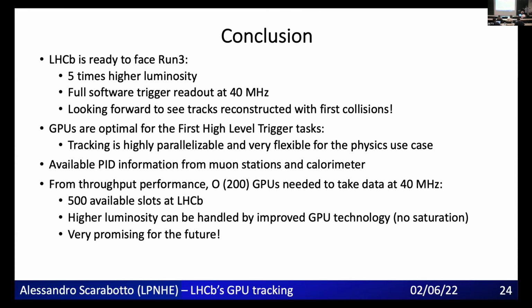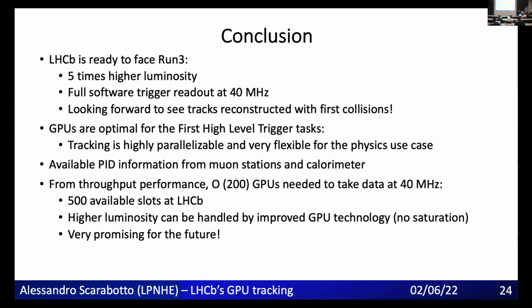And I discussed that GPUs are optimal for the first high-level trigger task, because tracking is a highly parallelizable task and very flexible for different physics use cases of LHCb. We also have some available particle identification information inside HLT1 from the muon station and the calorimeter.